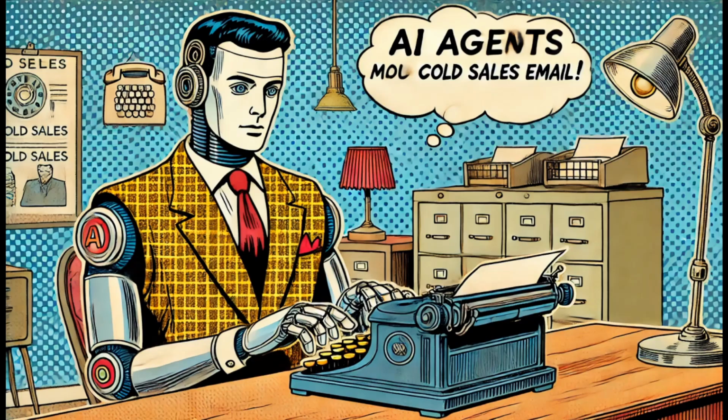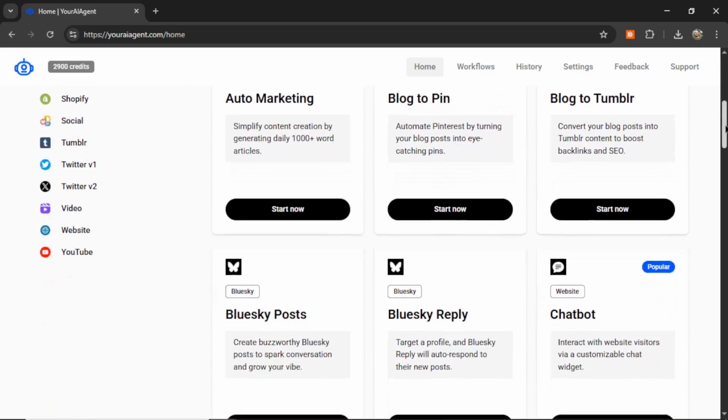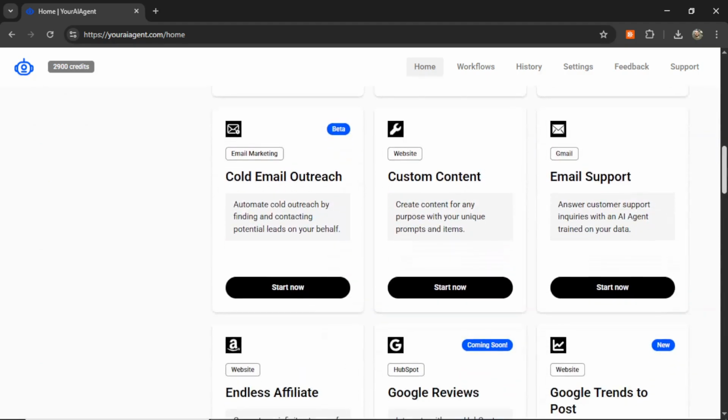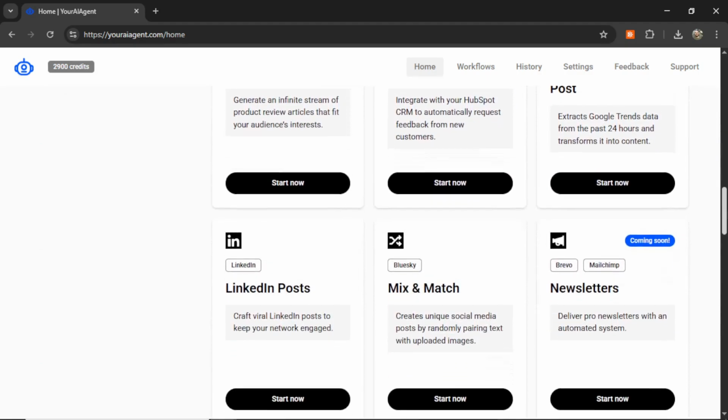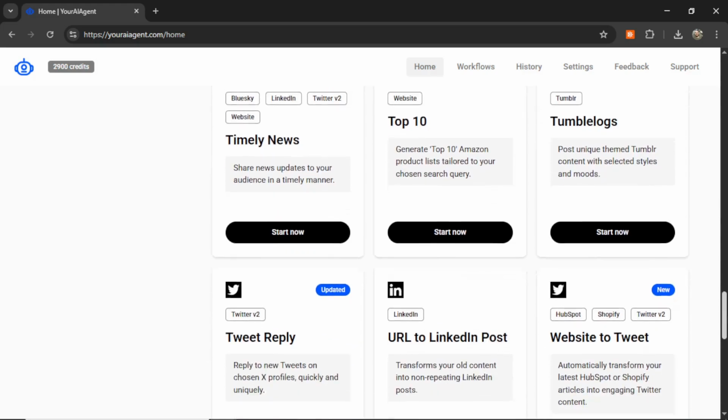All right, we got a fun one for you here. What about an AI agent that makes cold email outreach for your company? And it does it all on autopilot while you sleep, so fresh leads keep getting into your inbox. We're slowly starting to automate every single aspect of your business. We're so close, and cold sales is another piece of that puzzle. Let's get right into it.